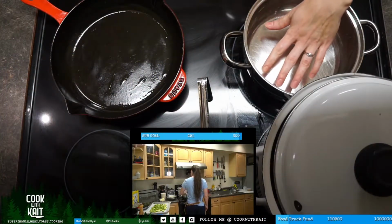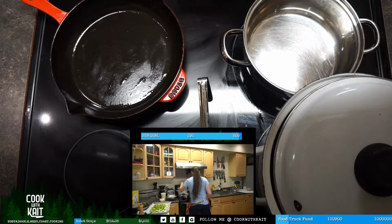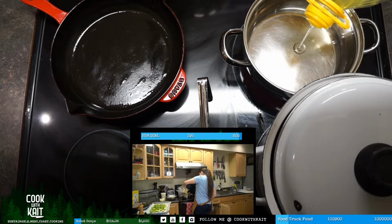So this guy, that's for the risotto. Let's do a medium heat only. We don't want that to get too hot. And then our saute pan, I'm gonna let that sit a little bit longer. So let's line the bottom of our risotto pot with some grapeseed oil.